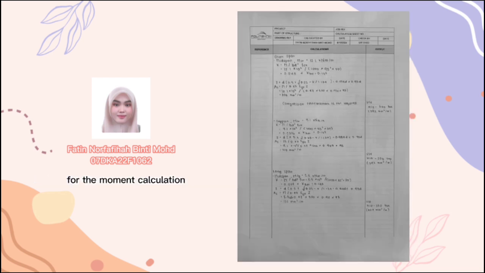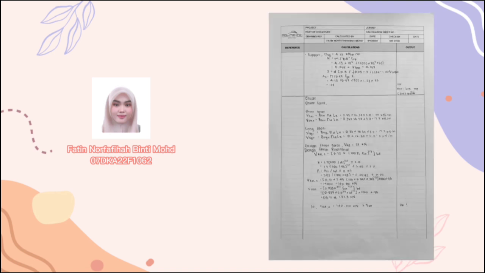For the moment calculation, first, short span and long span, we calculated moments for mid-span and support, and then for steel area requirement, we specified reinforcement bars H10 for mid-moment requirement. For the shear force check, shear values for short and long spans, shear forces are calculated and they meet design limits. Next, the conclusion is design shear resistance is greater than the applied shear, so shear is okay.